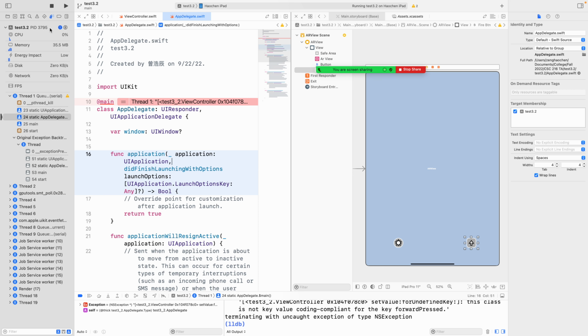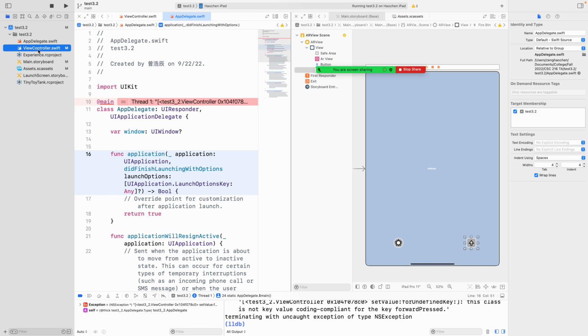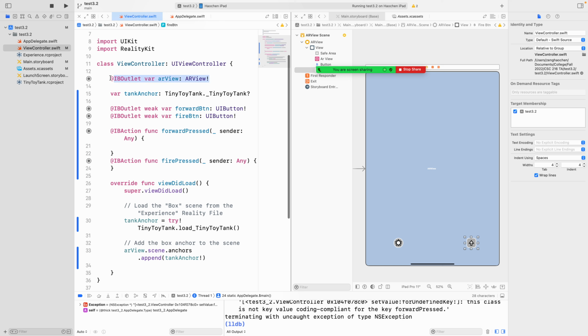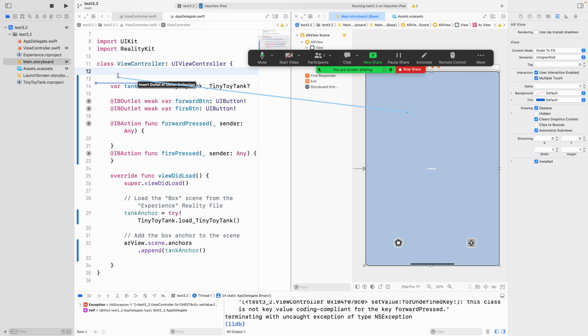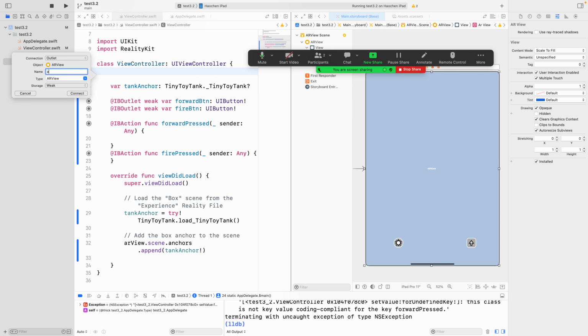So I'm just gonna go back to my view controllers and get rid of this line. And I'm going to create this one manually again. It's going to be AR view.